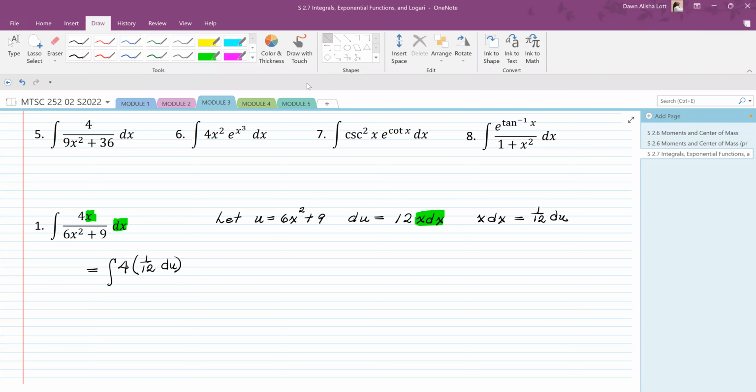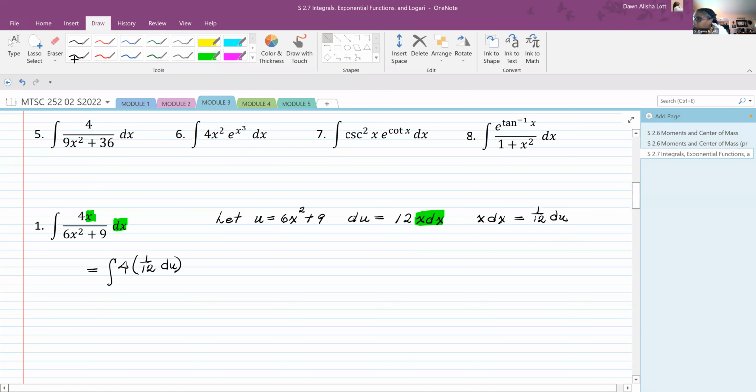I'm sorry, I got a quick question. Could that also be 1/3 du? It can be, yes, but you would have to have the 4x there. So you could write 4x, I agree with you. You could just divide this by 3 and get 4x dx is 1/3 du. So you could just replace the whole 4x dx by 1/3 du, or you can just replace the x dx by du divided by 12, and notice that over here, I'm still going to get 1/3. Okay. So either way is fine.